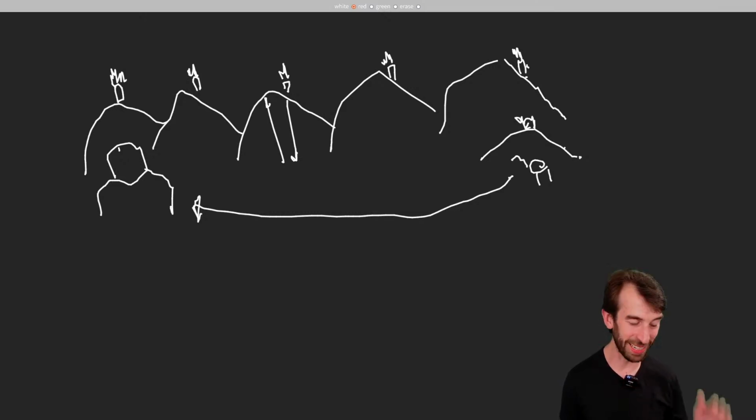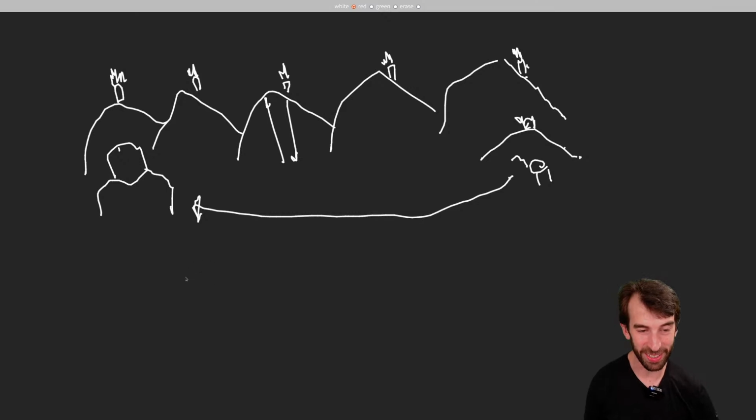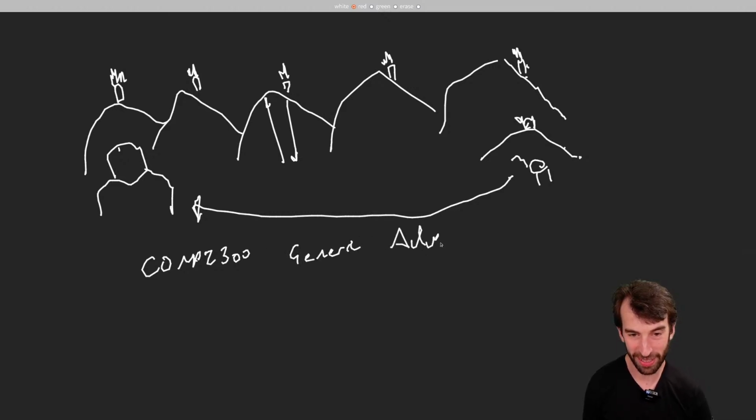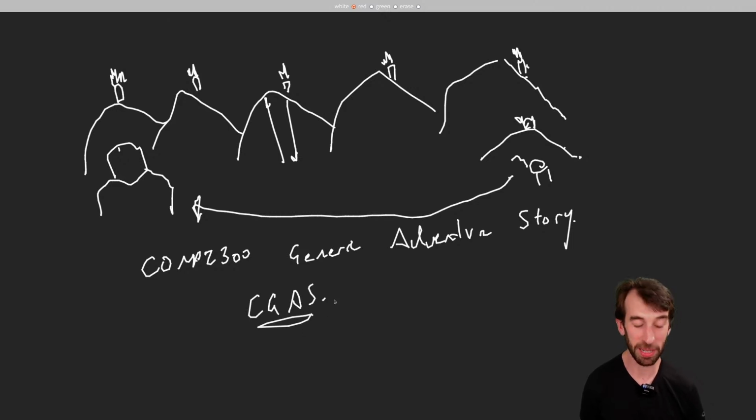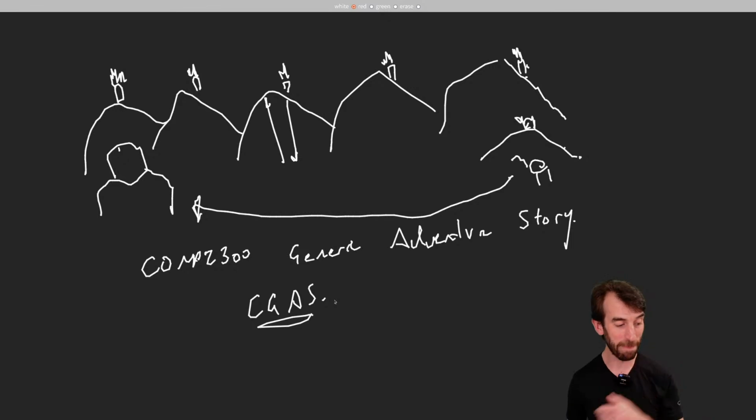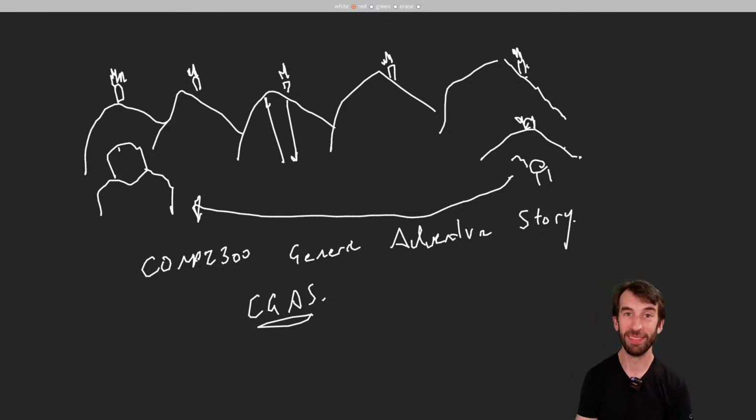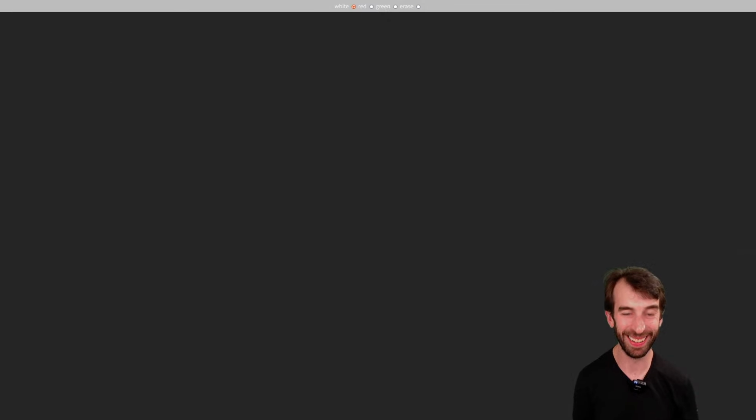Yeah, someone's saying Lord of the Rings. I don't know what you're talking about with this Lord of the Rings nonsense, guys. This is clearly COMP2300 generic adventure story. Which is, you know, CGAS. You know, it's coming, a new film coming soon, starring those guys. Viggo Mortensen's going to be in it as a kind of generic rugged adventure character. Thanks for playing. And so Charles out.